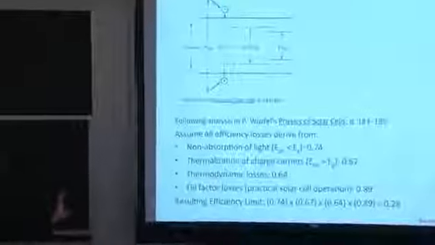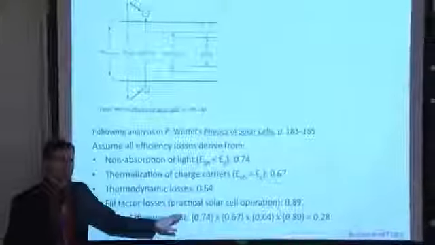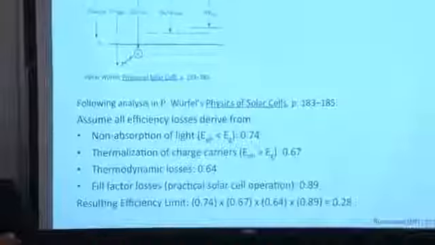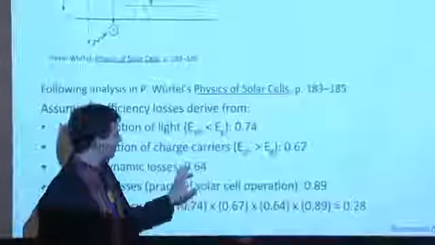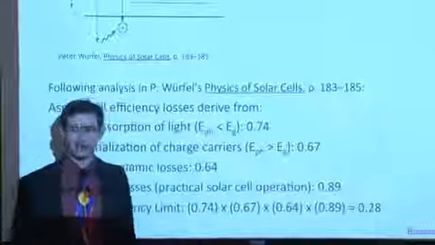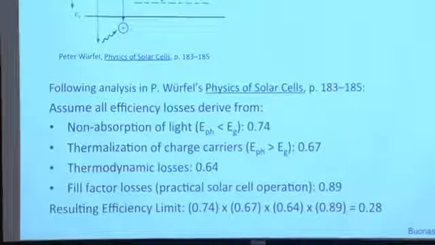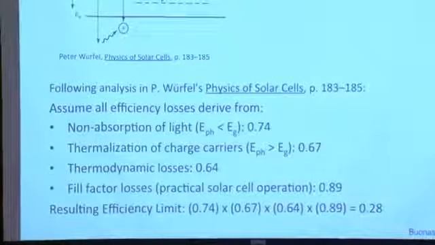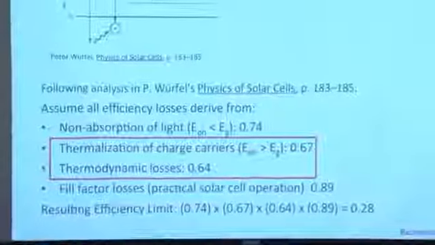And the beauty of breaking things out like this, and what Peter Würfel does very nicely, is dive into each of these in great detail and explain to you exactly how those numbers are derived. The beauty of doing something like this is you can pick the lowest number, say 64 and 67, and say, I want to work on those. I want to make my PhD thesis about those parameters because that has the biggest impact. And that's what you can do with an analysis like this.